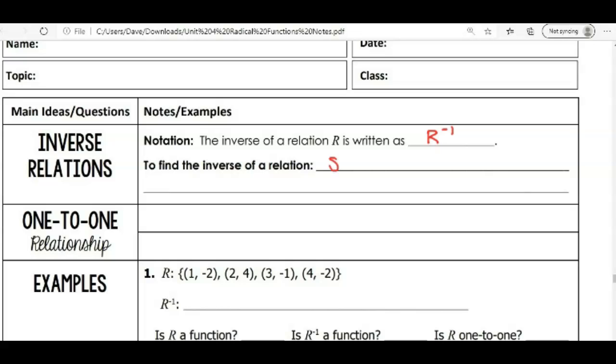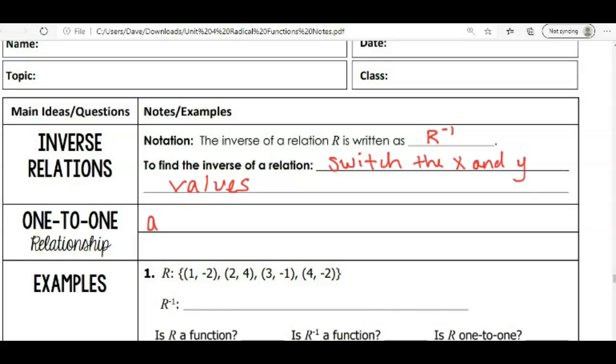And so when we think in general of a function, and how do we find its inverse, one thing you can do is really just to switch the x and the y value. If it's a coordinate, all you have to do is reverse those. If it's a table of values, you just switch the x and the y values, and that is the inverse of that relationship. Okay, so again, think of, you take 2 and square it, you get 4, but then if you take the square root, you get back to 2.